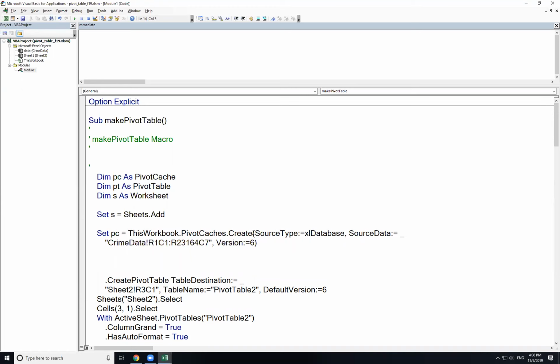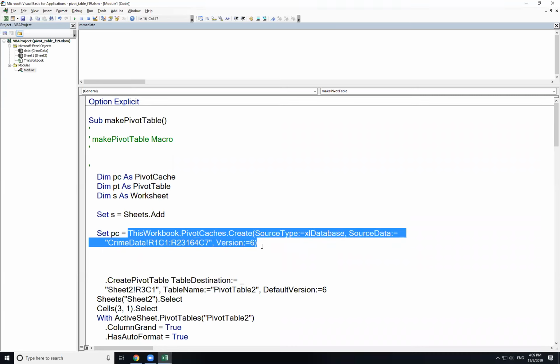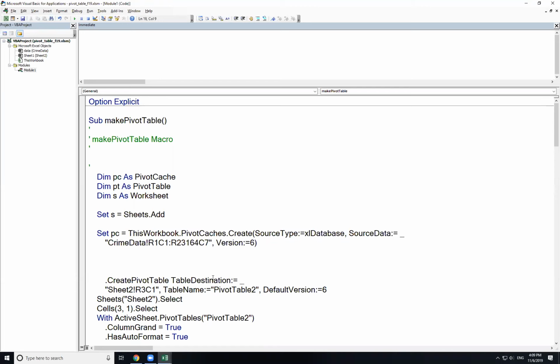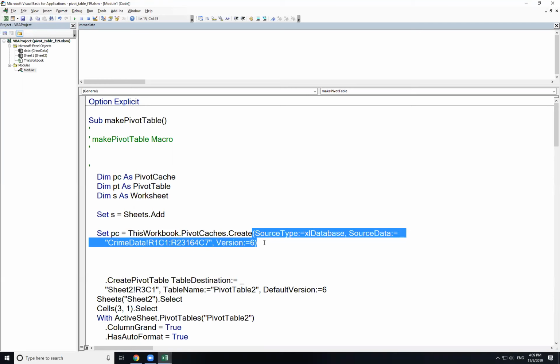Wait a minute, why do we have the parentheses on here? What are we doing with the value that's coming back from this create method? Well, we're going to create a pivot table later. We're not creating it yet. We moved the create pivot table off of this. My question is, should these parentheses still be here, or do we take them off? Because we're not going to say dot anything after this. This line is done.